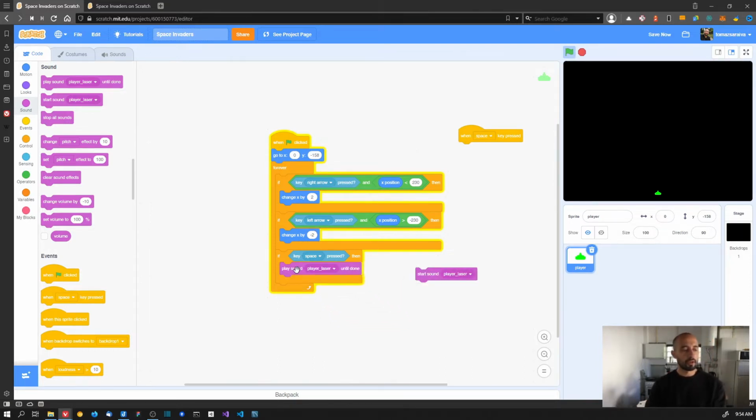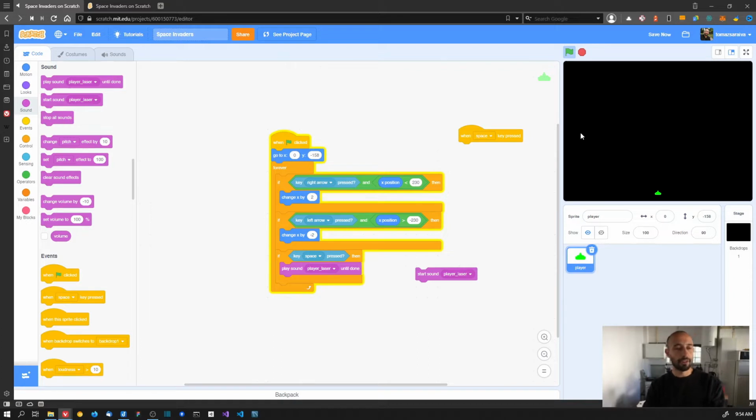And what this does is that it will play the sound when it reaches this block, and will only continue when the sound is over. So what this means is that it's going to play the sound, and it will only repeat the block when the sound is over. And this was able to work because we only want to shoot one time, and we could use the sound to limit that. And you can see that now it works perfectly.